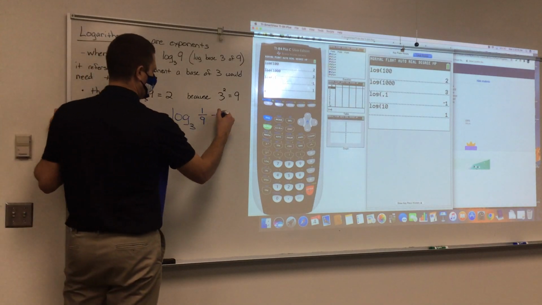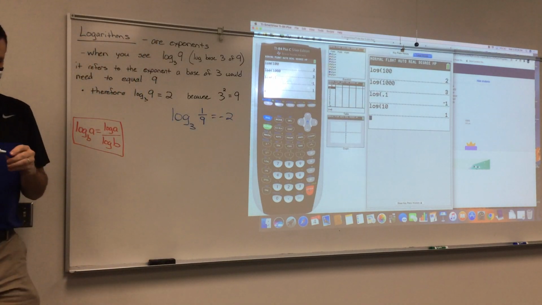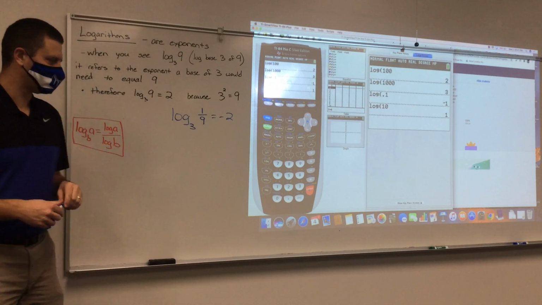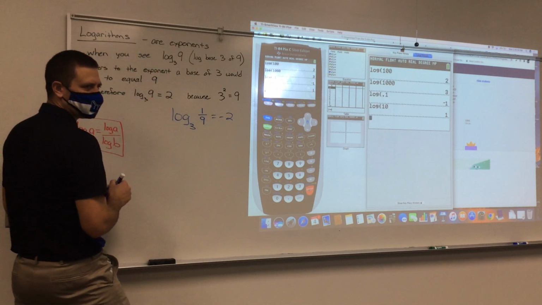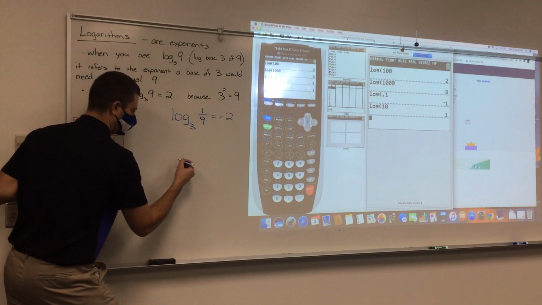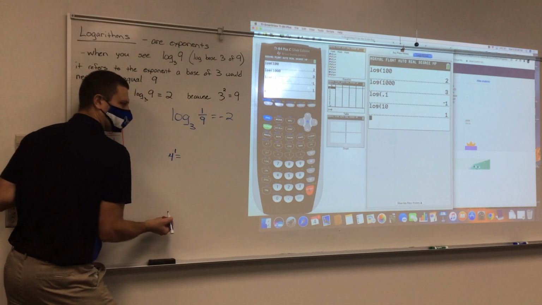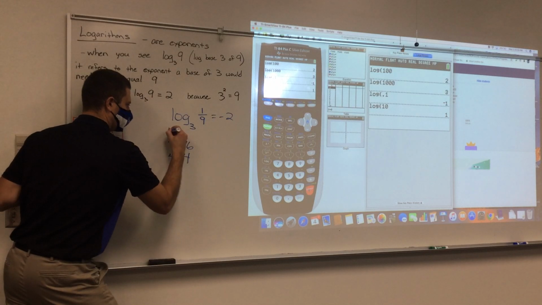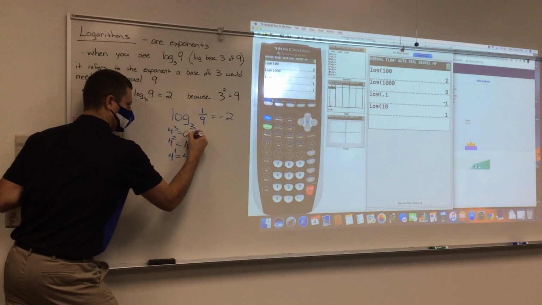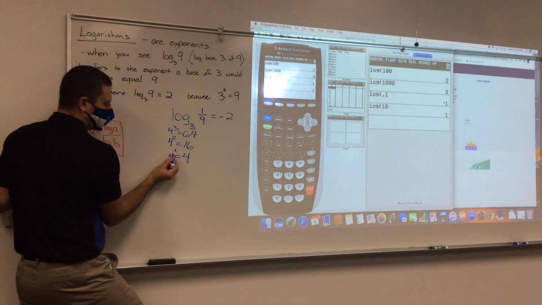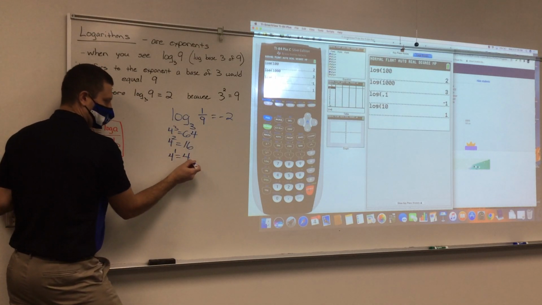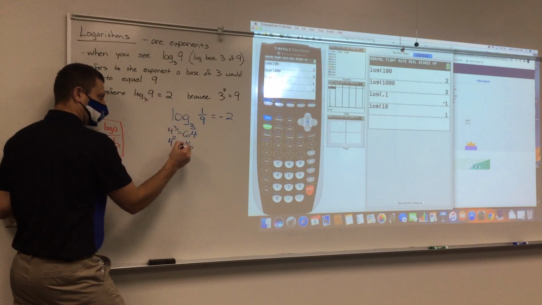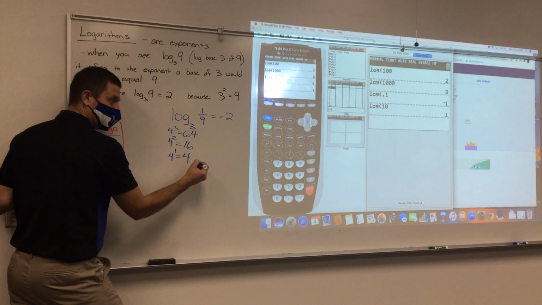Okay? Now, quick refresher on negative exponents. Here's how I explain negative exponents. I'll use 4. What's 4 to the first? 4 to the second? 4 to the third? Ooh, there you go, 64. So as my powers increase, my answers multiplied by 4. As my powers decrease, my answers are dividing by 4.